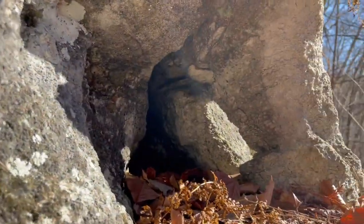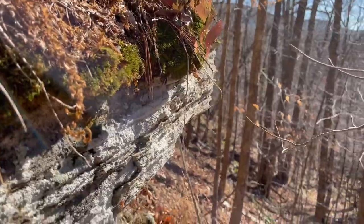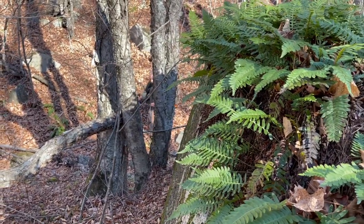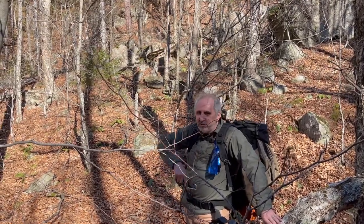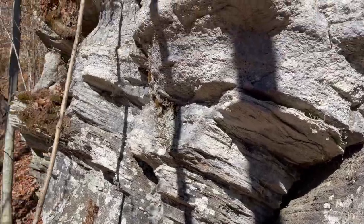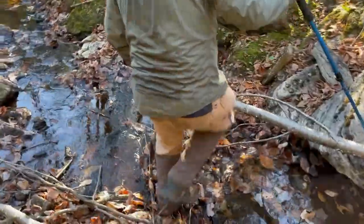It's all over the Adirondacks — there are little pockets of this calcitic marble with various caves in it. Hopefully at the Devils Wash Dish we'll find that marble cave. It's been pretty rough the past few tenths of a mile — a lot of breakdown from the hillside, probably because the marble beds are dissolved and the cliffs just collapse in here. But we're past that now and it looks like it's gonna be much easier. We're probably just a couple of tenths of a mile away from where the cave should be.